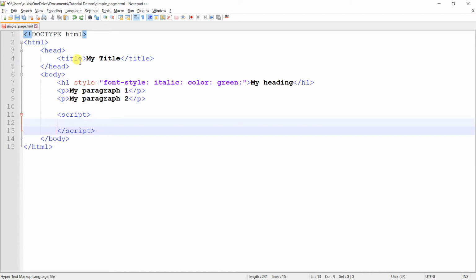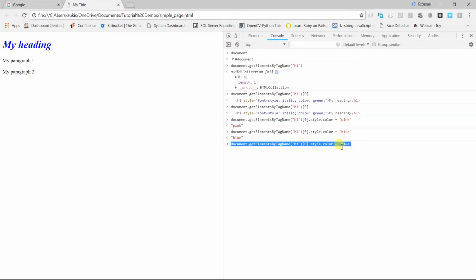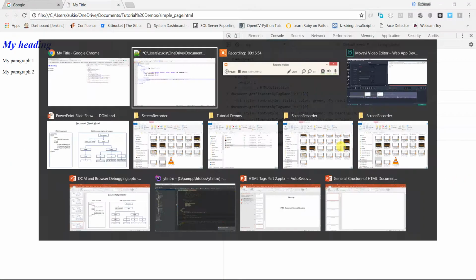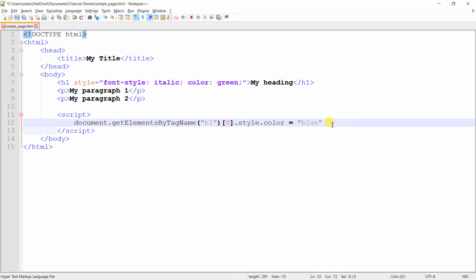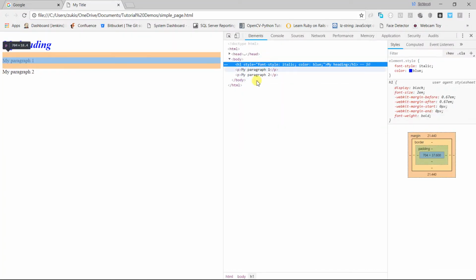document has already loaded. If I put the script here and I'm trying to target the H1 element which has not yet loaded in the browser, then it's going to be like, okay, what's up? In fact, let's actually try that out. Actually, I haven't done this in a while. So now you see I copied that style over here, which I had seen, okay, it actually works. So all we're doing is we're affecting the DOM. We're affecting the DOM. You see that thing changed.